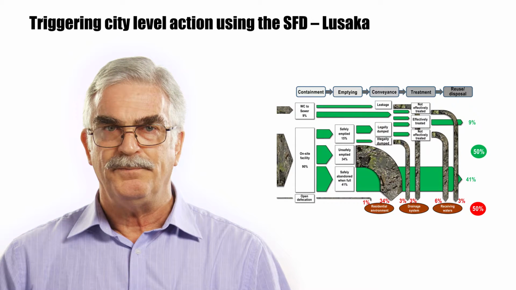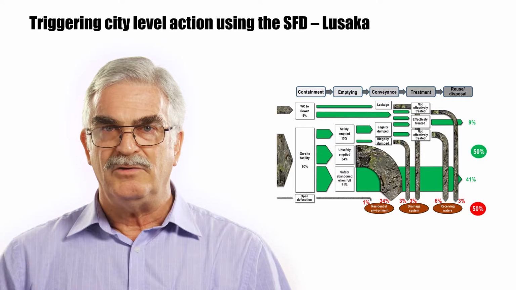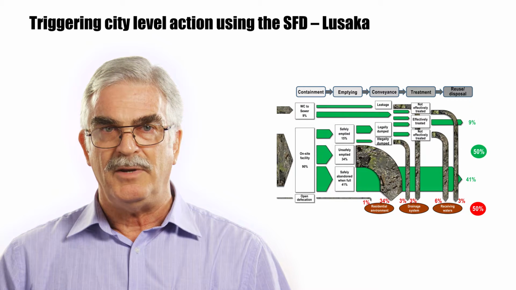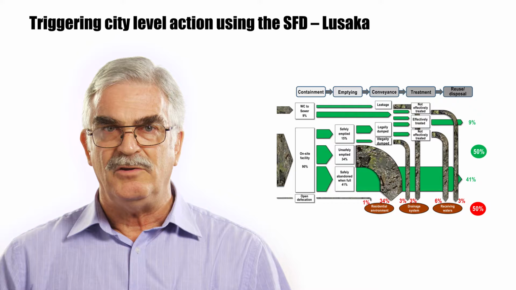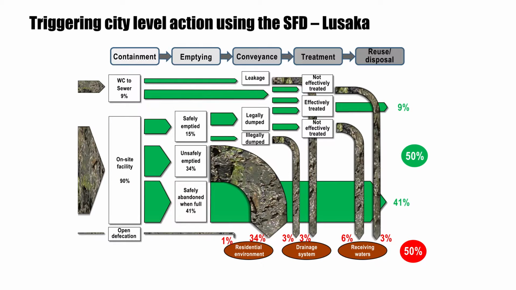This one was used in the context of a major multi-donor funded project to improve sanitation in Lusaka, the capital city of Zambia. The project is based on a recently produced sanitation master plan focused mainly on sewerage. The SFD was used as a tool in the dialogue between the utility and the donors to define the content of the project. It clearly shows that 2/3 of the unmanaged fecal waste originates from unsafe manual pit emptying.